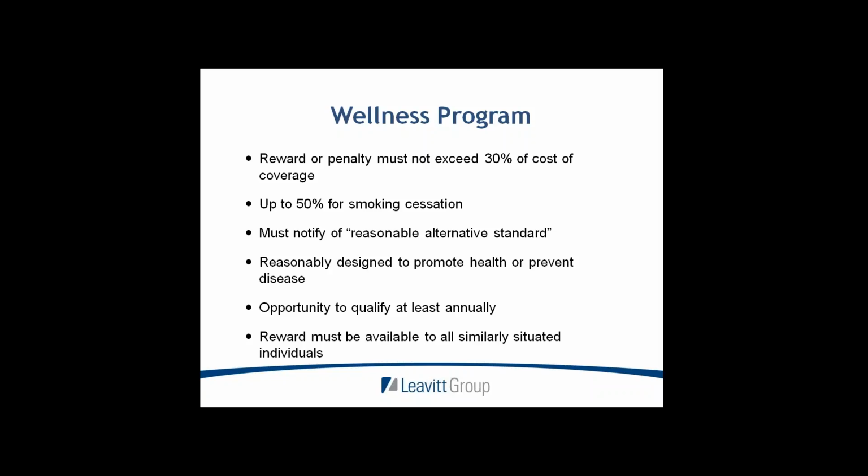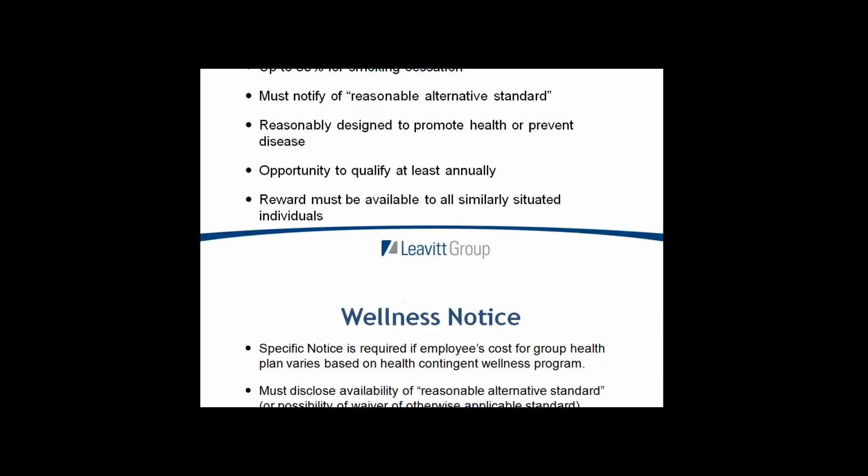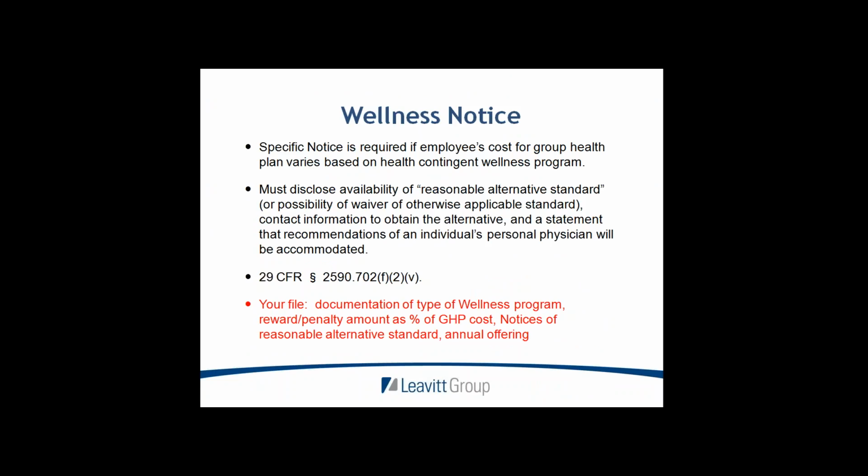But the program does have to meet certain requirements, like the opportunity to qualify at least annually, and it has to be reasonably designed to promote health or prevent disease, and has to be available to all similarly situated individuals. And then the last thing is you have to notify participants of this reasonable alternative standard. So that's the thing the DOL is going to be looking for: did you have the specific notice?